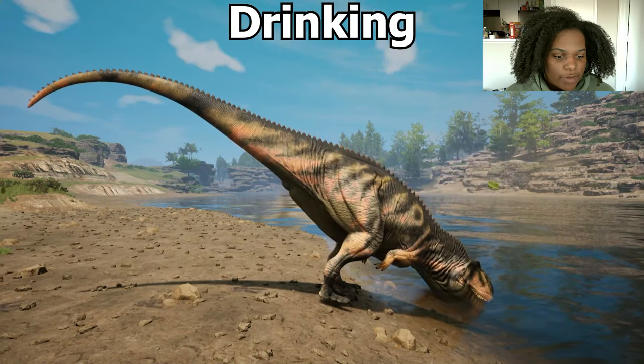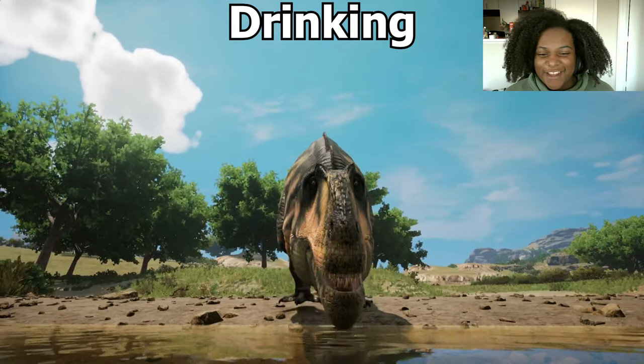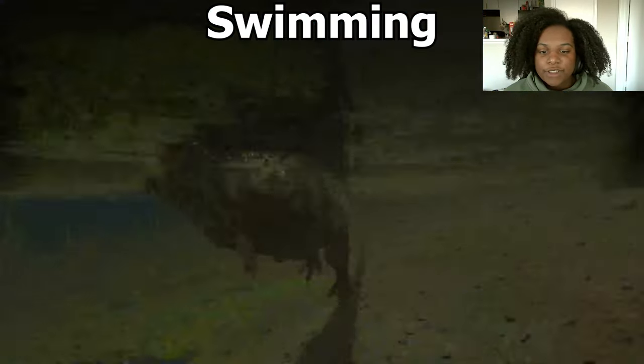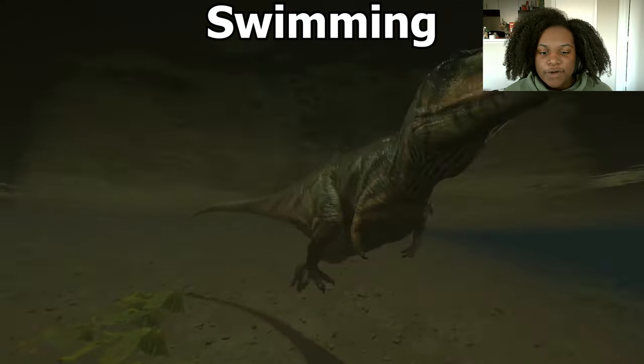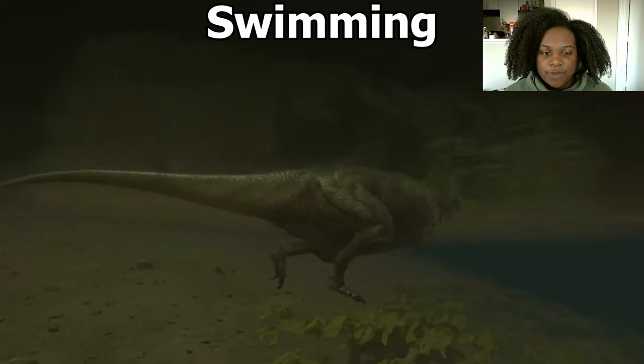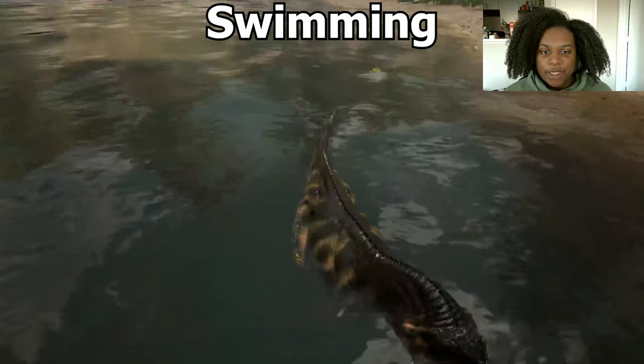All right, here is our drinking animation. All the way down. A lot of quick sips. There you go. That's terrifying. Sarko's just staring this in the face. Here's our swim animation. Very slow. He's using his feet and his tail a little bit. Let's see. Our speed swim. That's decent, actually. Speed for like an apex swimming.